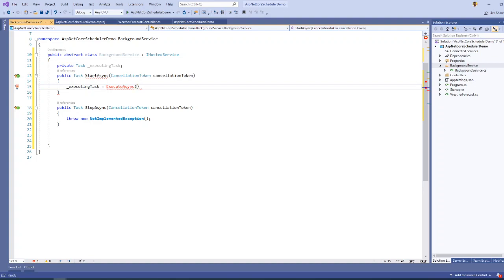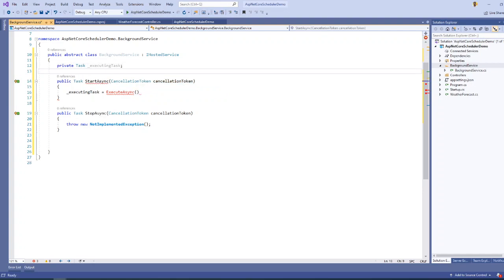We have this cancellation token. This cancellation token is nothing but a signal for when the particular task has to be cancelled. So for this we need to maintain some more flags. We can put it as a read-only property, the cancellation token source, from where this is going to stop.